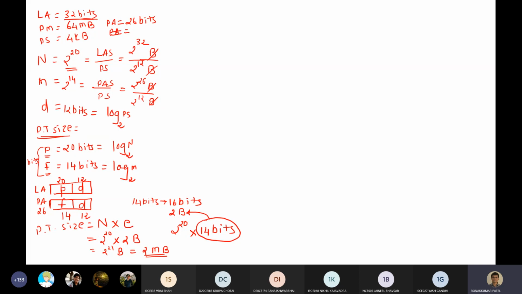So the same thing, we will use here as well. Now tell me, when there is a conversion of logical address to physical address, how many memory accesses will there be?